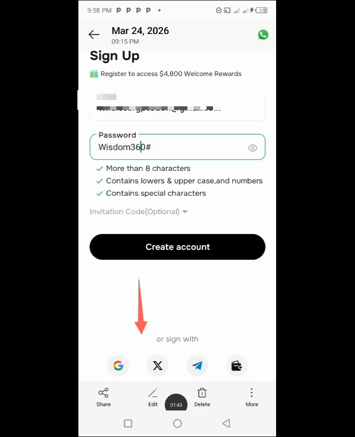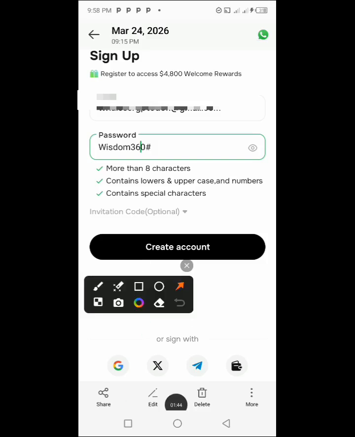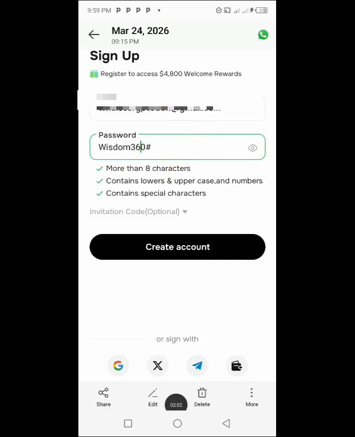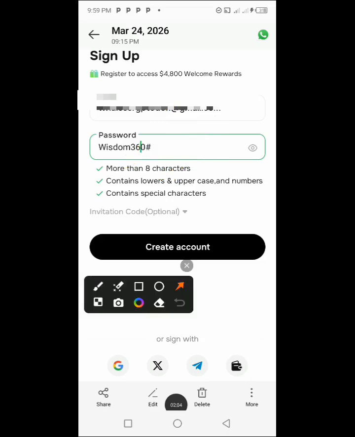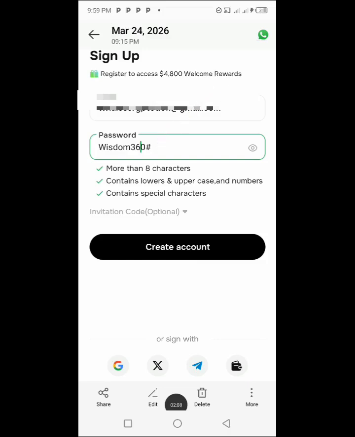inserting your password, you use uppercase. Okay, now you can see here what I did here. You have to ensure that you use at least a big letter word. Mix a big letter word, which is uppercase, and then also mix a small letter word, which is lowercase, and then add some numbers and some symbols in it. Like for example, you can add hash in it or a dollar sign in it.